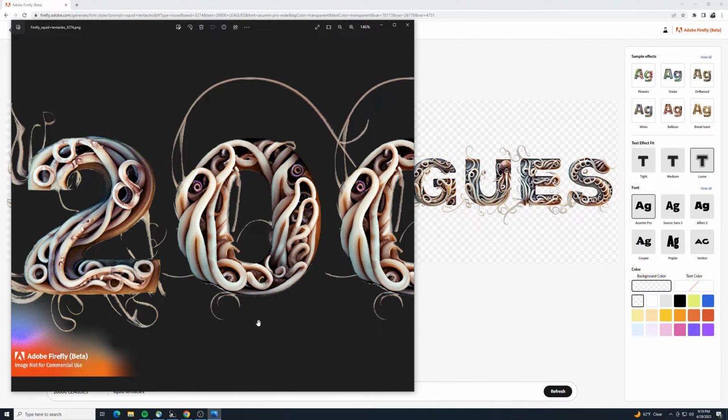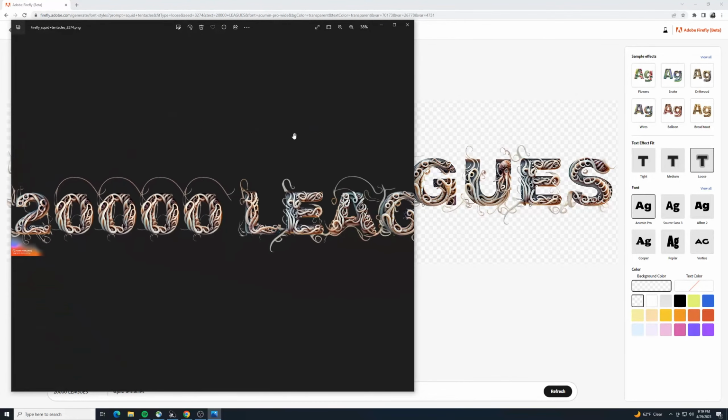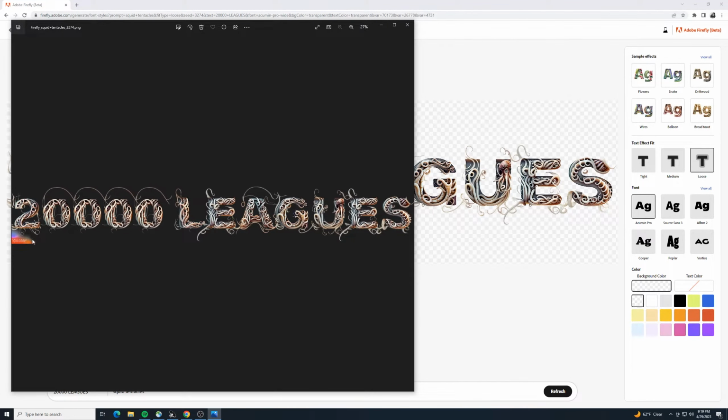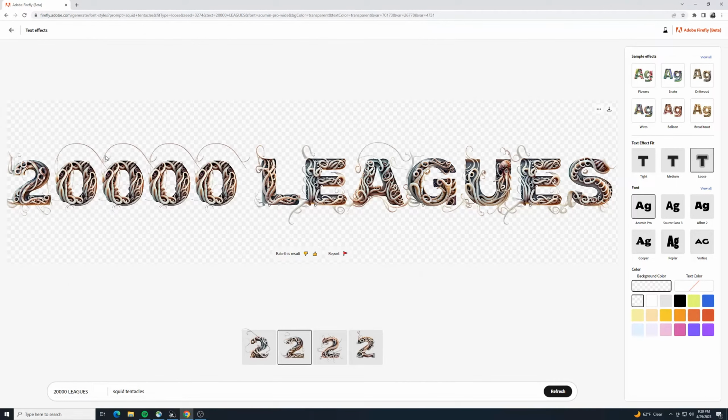It's not for commercial use, obviously, in this state, which you are notified of when you sign up for it. And so, if I were to apply this to something, it's going to show up right there. But that's just part of the experience of using it, and I'm sure later on it'll be something that is not there. But this is pretty cool.